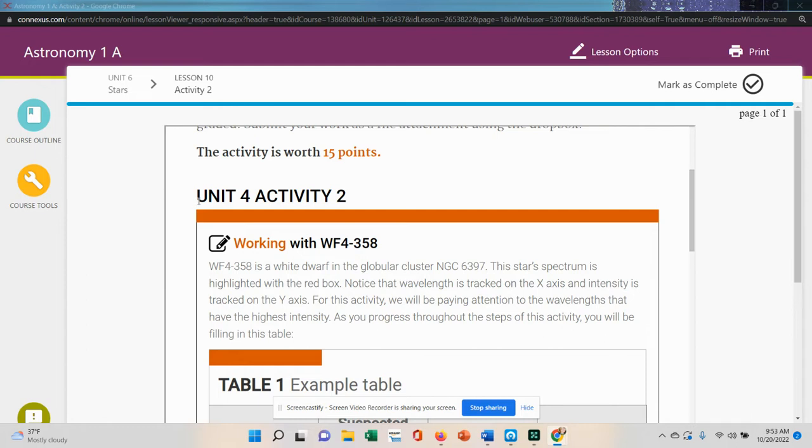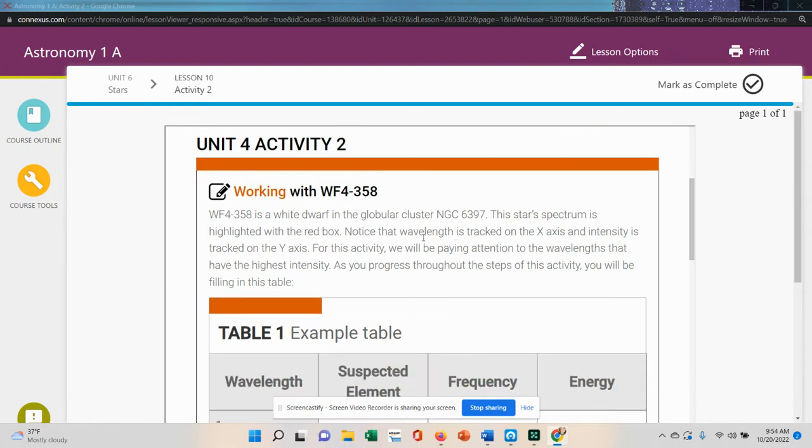So, first of all, you're looking at a specific star, a white dwarf, which has the name WF4358. It's found in a globular cluster named NGC6397, and that isn't really that important.